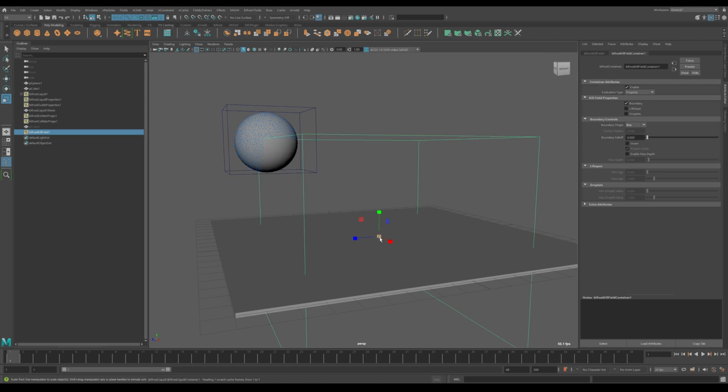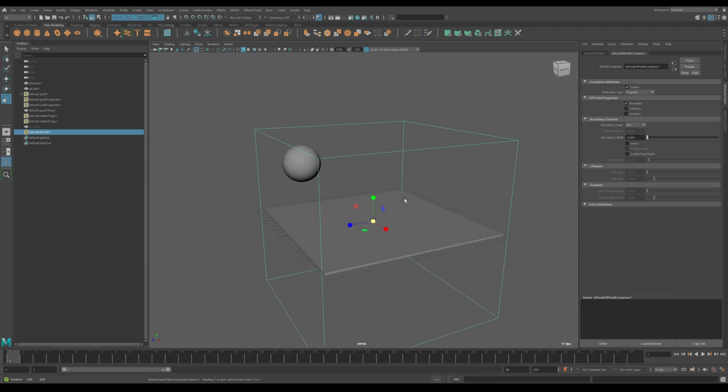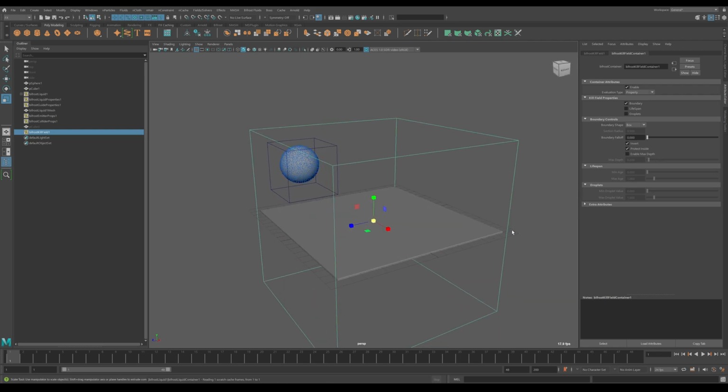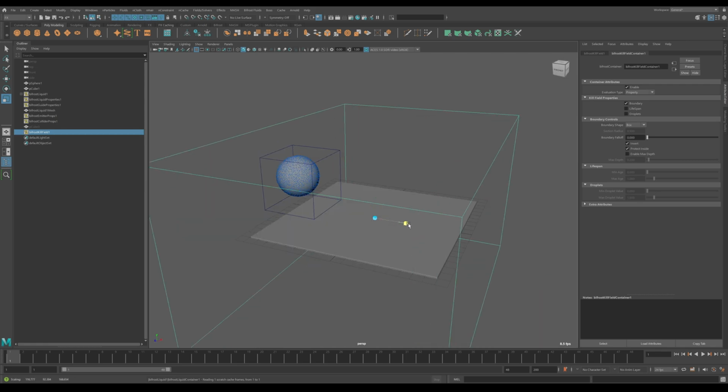Now, of course, if I scale this up like so, we're going to cull everything inside the volume, but that's not what we want. We want to have the simulation occurring inside the volume and cull anything that's going to go outside it. So this is where the invert function comes in. Clicking this will mean that this cube acts as a bounding box, so the simulation will be confined to this particular shape. And of course, we can scale it proportionally to make it fit.